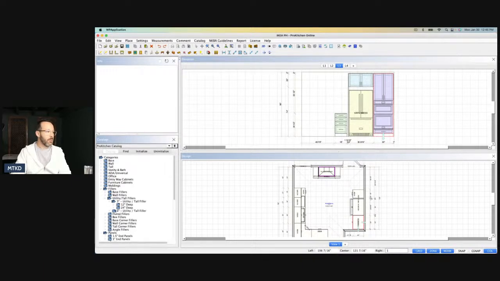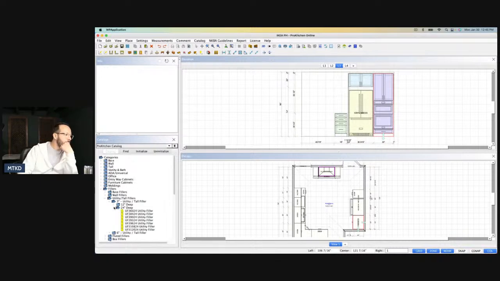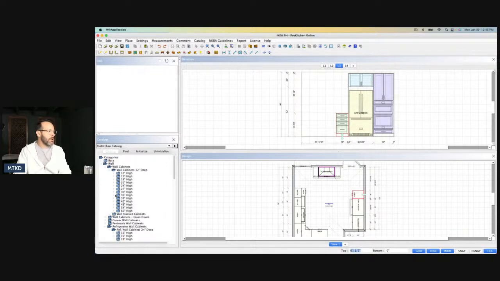How are we doing? Oh my goodness. 24 inch. All right. Filler. It's something. We'll have a look at this in 3D in a minute, and we'll just make some changes. Anything left?